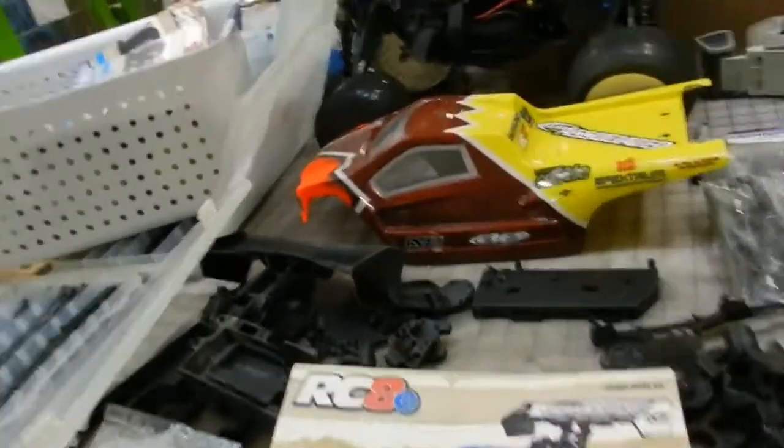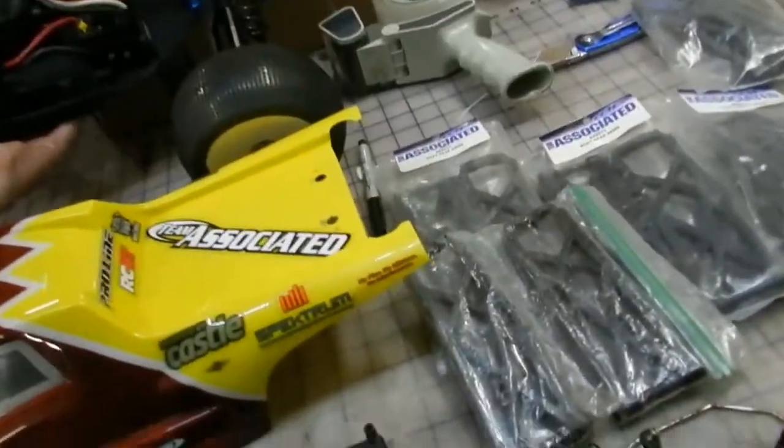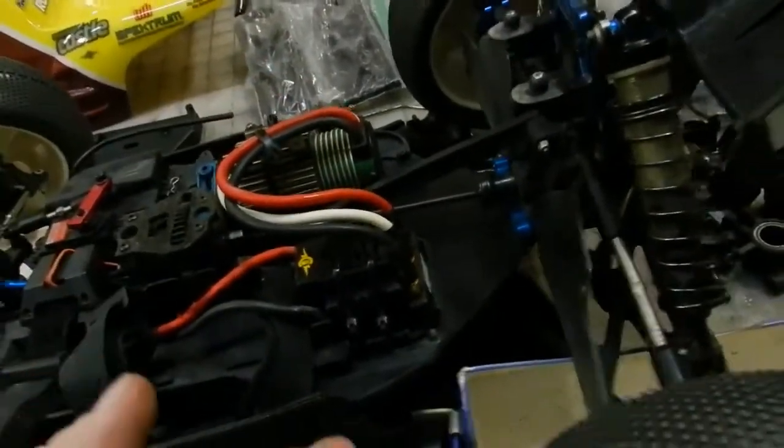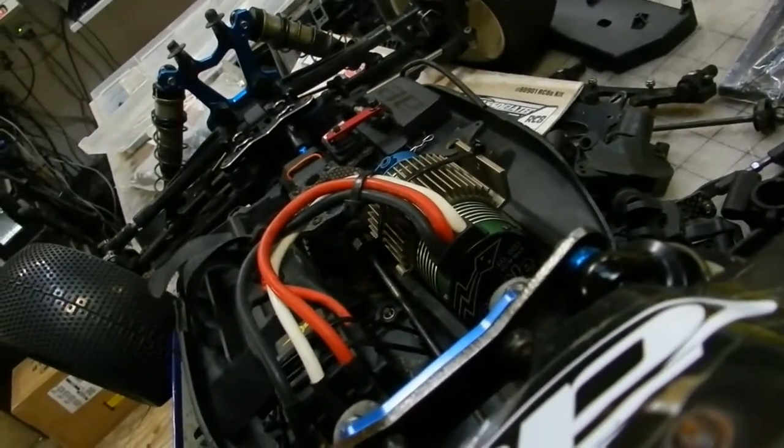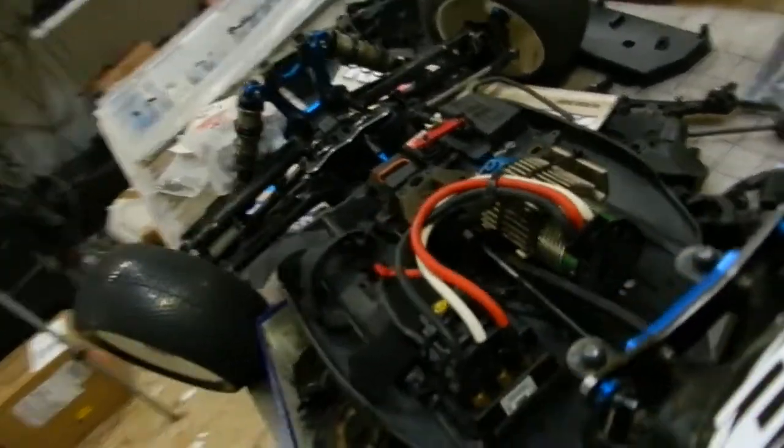So this is the RC8 here. Really good looking car. Get it over here so you can take a look. Castle Creations. It's got the 60,000 RPM big monster.